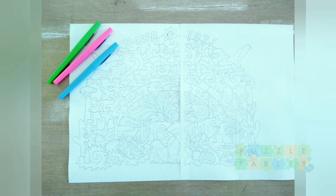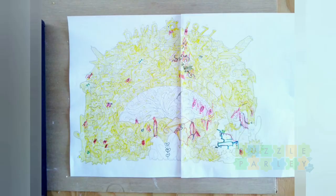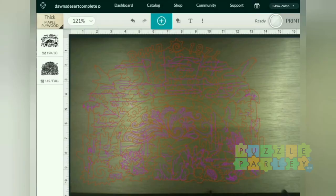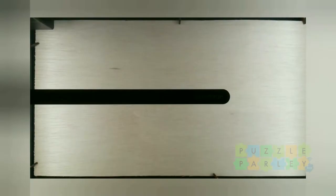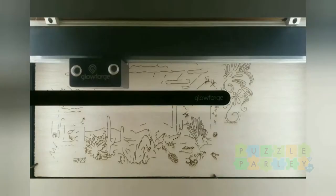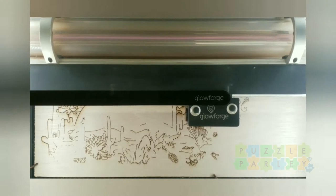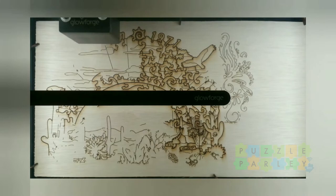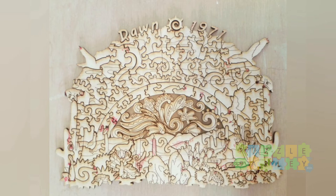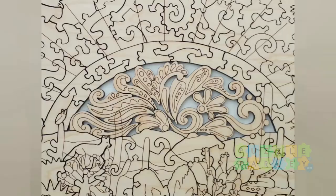Then I bring the digital image into the physical world by printing it out and marking up areas that are too small, too large, or have lines that need fixing to make a better puzzle. After this first round of edits, I bring it into the laser cutting software and cut a wooden prototype out of Lawan — a really fluffy soft wood that makes a horrible long-term puzzle but works well for fast testing. I move it around on the table, make sure the outside edge interlocks, and do another round of edits on the physical product.